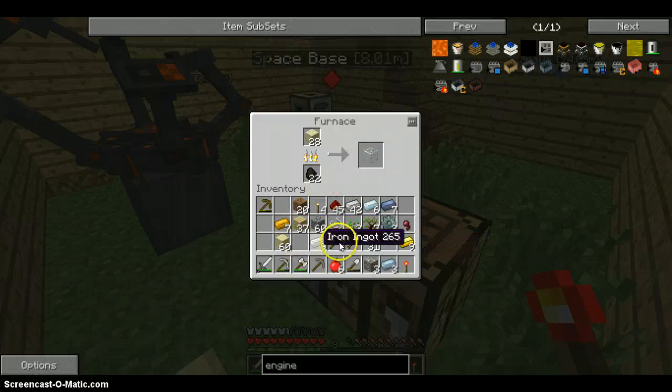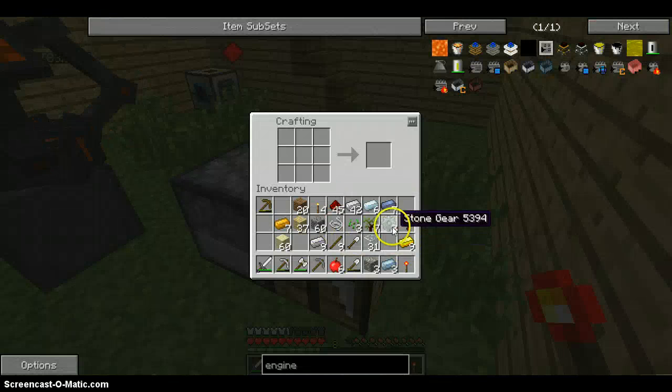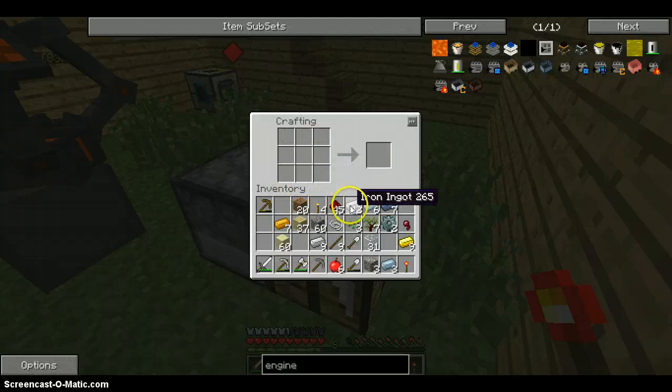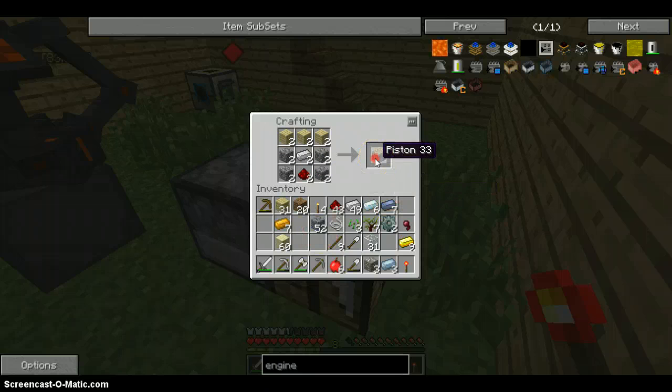Right. So, to make a Sterling engine, I need another piston. I'll try and make two pistons, actually. Oh, okay, so it's not supposed to go down the bottom here. Yeah. Right. There we go, we've got some pistons. Oh my god, this is a pistons blade. And what else?